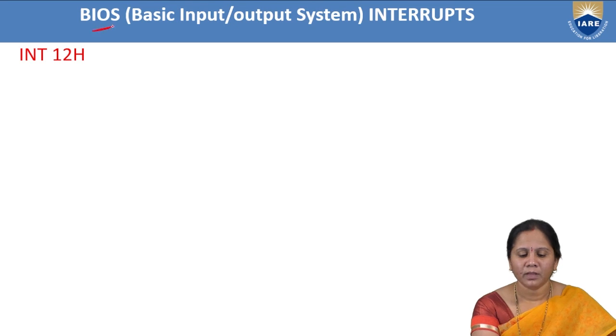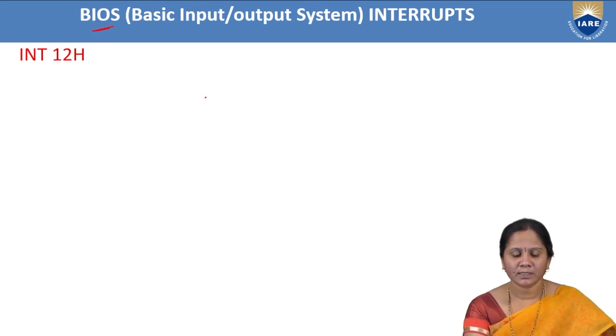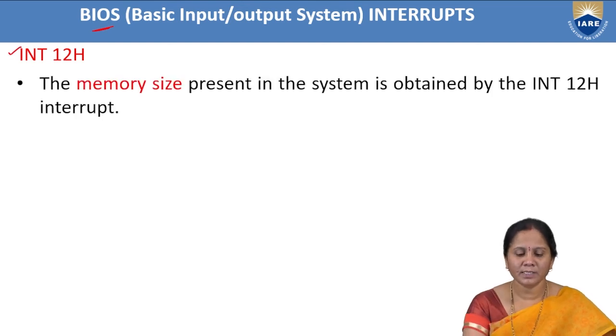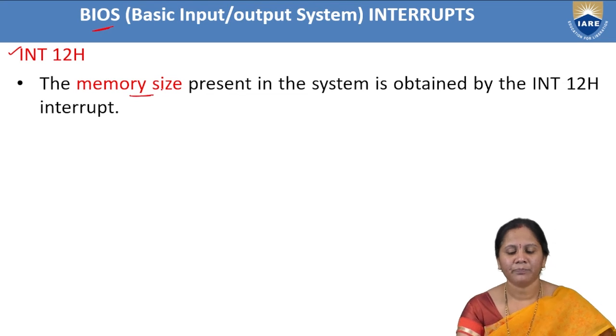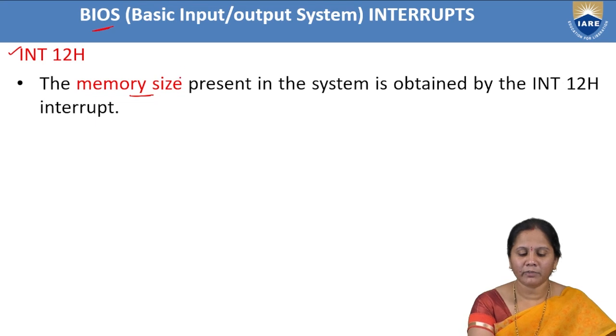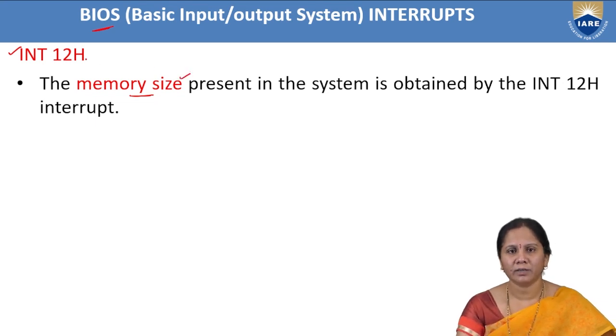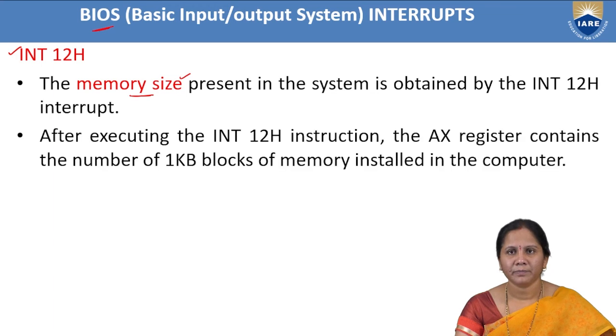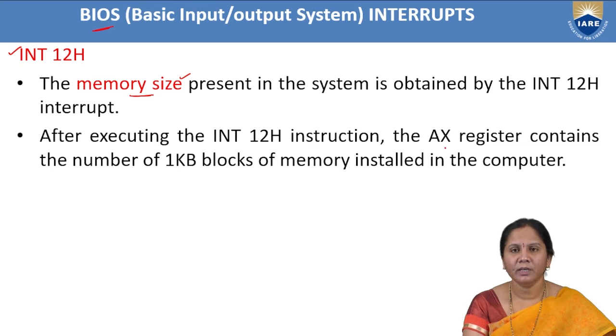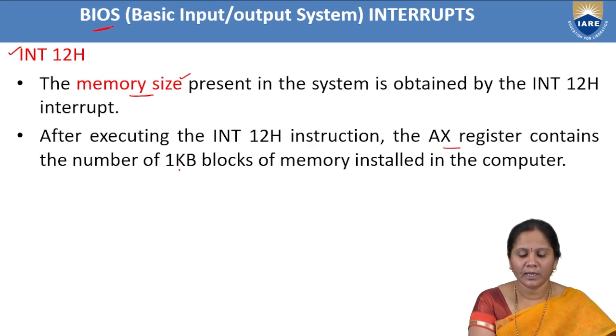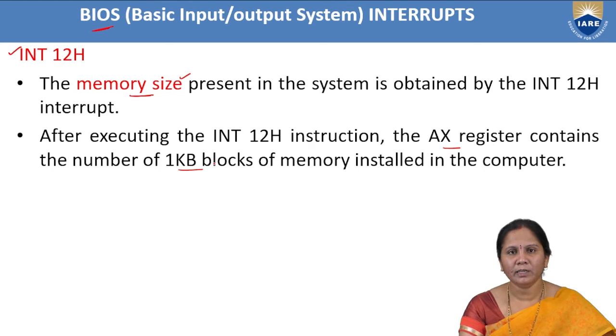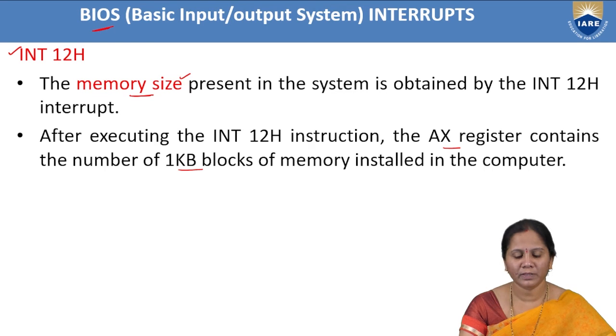And the next BIOS interrupt is INT12H. This INT12H represents the memory size. What is the memory size of a system? That can be identified when this INT12H interrupt is executed. After executing this INT12H instruction, the AX register contains the number of 1 kilobyte blocks of memory installed in the computer. That means the AX register will be loaded with this value.